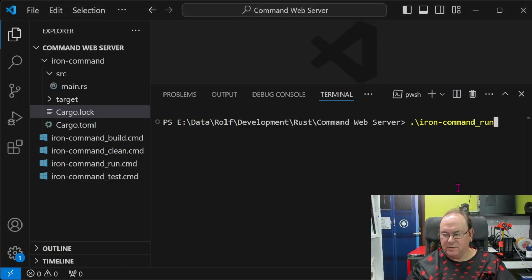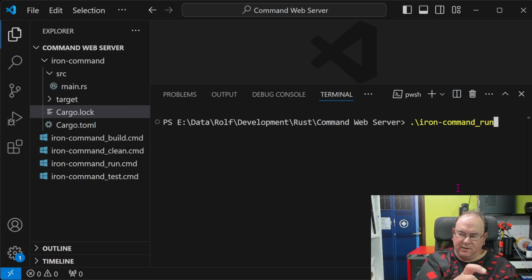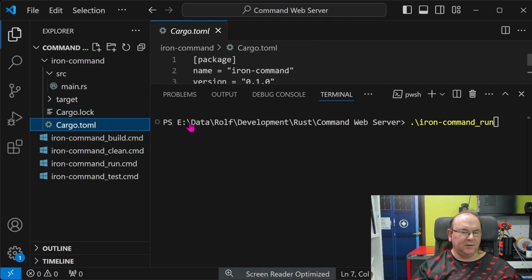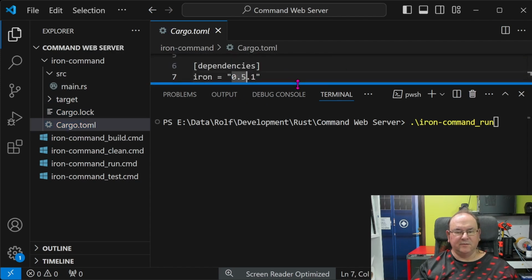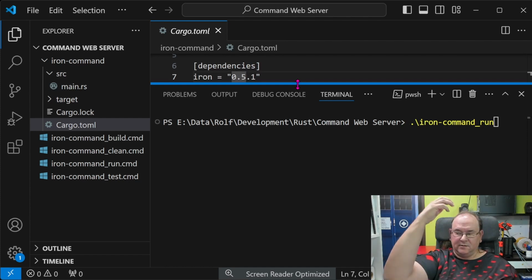So the last step is to actually run the code and see if it works. Before I do that, since I showed you the iron index page, you can see what version you want to use. If you want to change the version, you go into the cargo terminal, go in here, and change the file. You can say 0.6.1, but remember to run clean and then build, because then it will update.